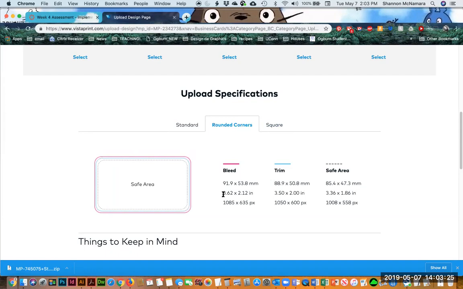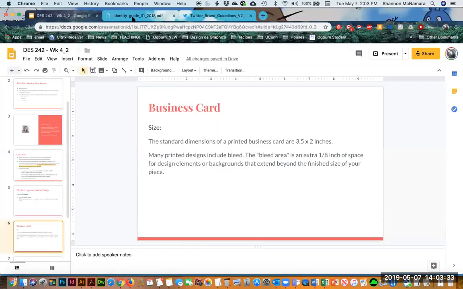So I'm going to follow the Vistaprint sizing because this is where I would have it printed out. If you don't want to follow one of their templates, you can just follow what I have on the slides, which is the standard dimensions of a printed business card, usually 3.5 by 2 inches.